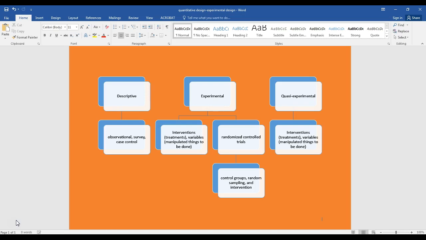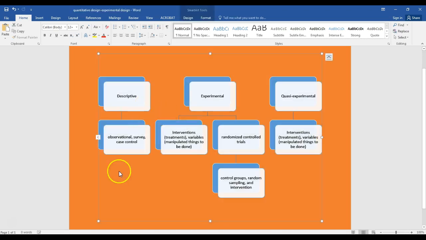Today we're continuing on quantitative research, and I hope that the videos helped you. Last time it was more of an intro of what is quantitative research, what are the different designs, and today we're continuing on that. And I created this graphic organizer for you right here to explain the 3 different types of designs under quantitative research. There's the descriptive quantitative research design, there is an experimental quantitative research design, and there is a quasi-experimental research design.